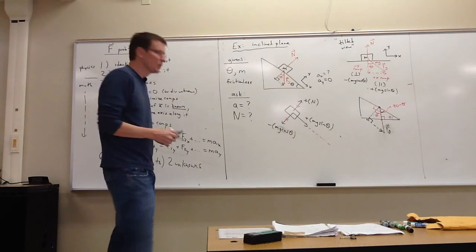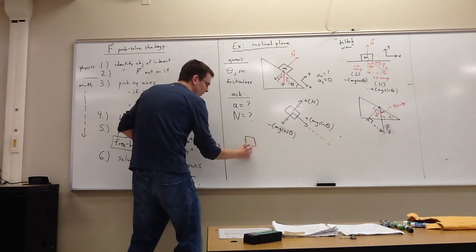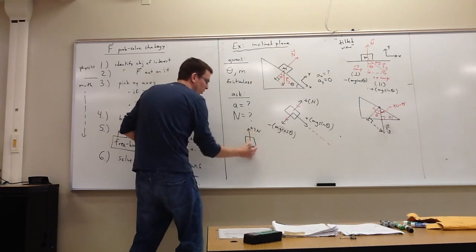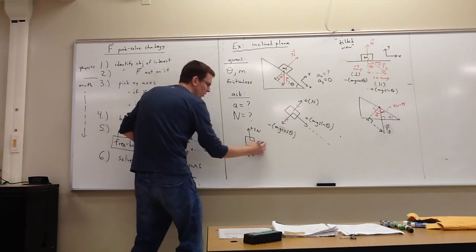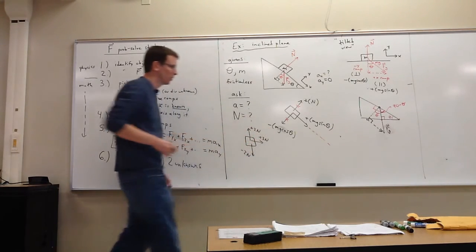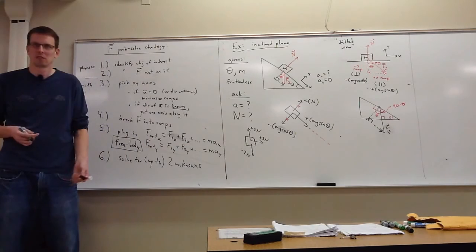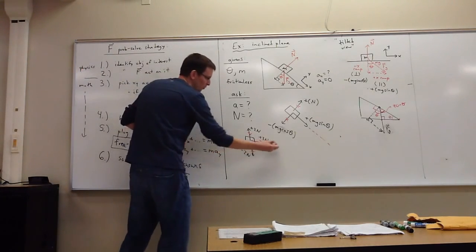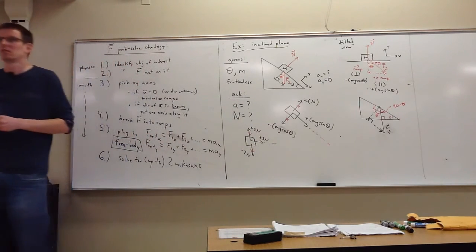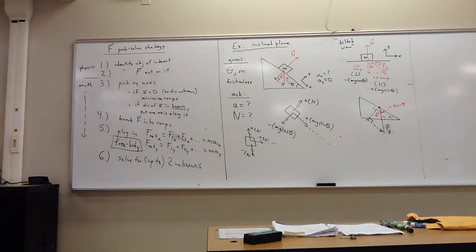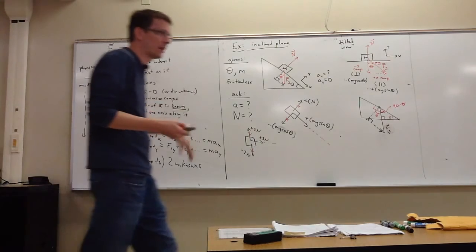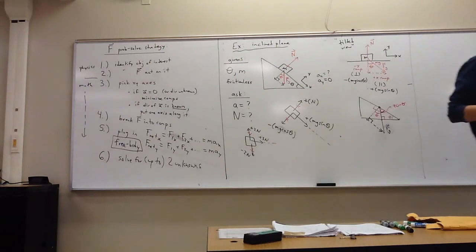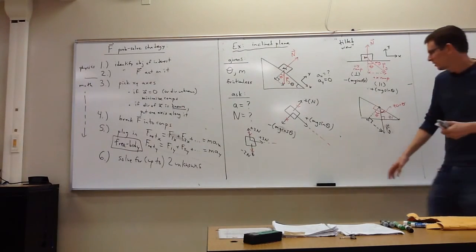This problem is really no different than if I gave you a problem where there was a plus 2 Newton force, a minus 2 Newton force, and a plus 3 Newton force. You look at that and go, yeah, all right, I get it. This kills this, and this just makes it go. So what we have now is just tilted. It's tilted to the side, right? So let's go ahead and finish up step 5 and 6.